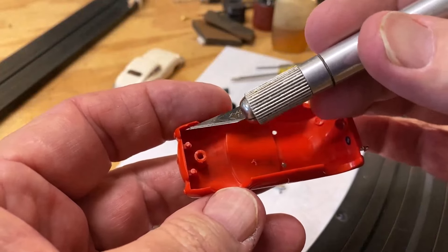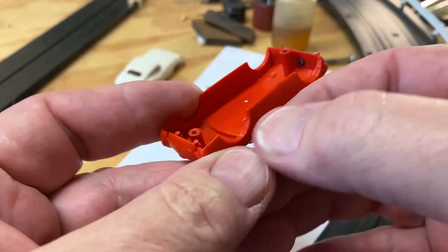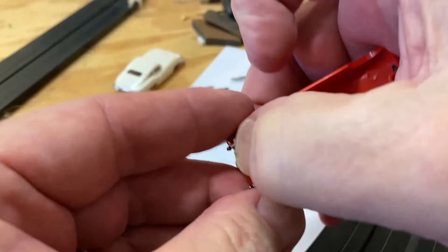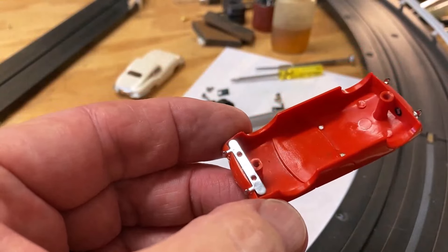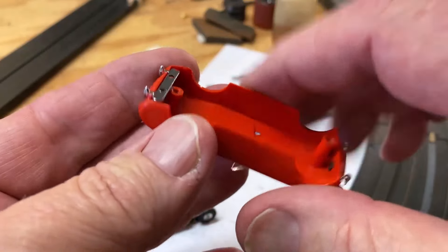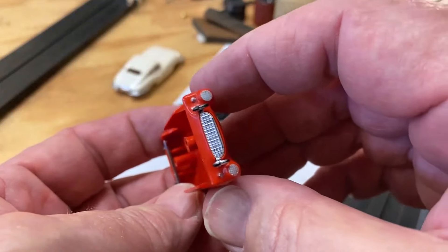Wow, a whole bunch better. I just kept scraping up on it and around it. It came off fairly easy. Now if this doesn't fit well enough I can always bore the holes out on the bumper. Let's just try to dry fit it and see if we can get it in there. Yeah, I can feel it start to grab - we're not too far off. It's kind of in there, probably not as flush as I'd like. I might have to ream the holes out just a little bit. Just took my drill, bored the holes out a little bit, pressed it in - boy it feels good. I think I nailed it.